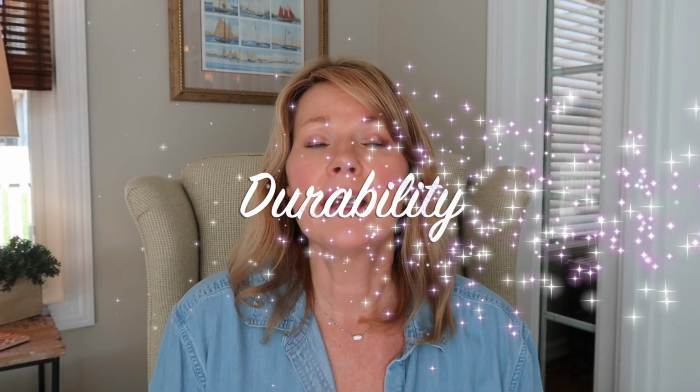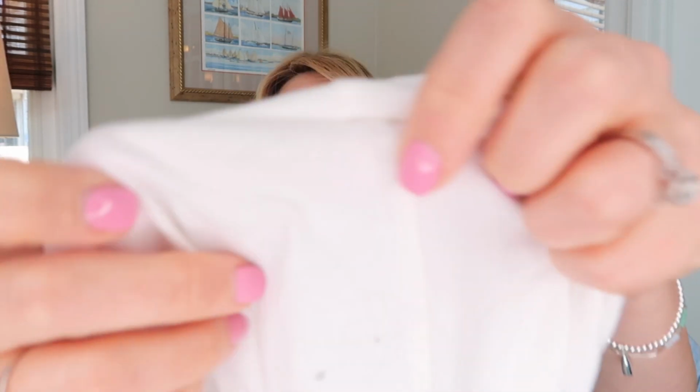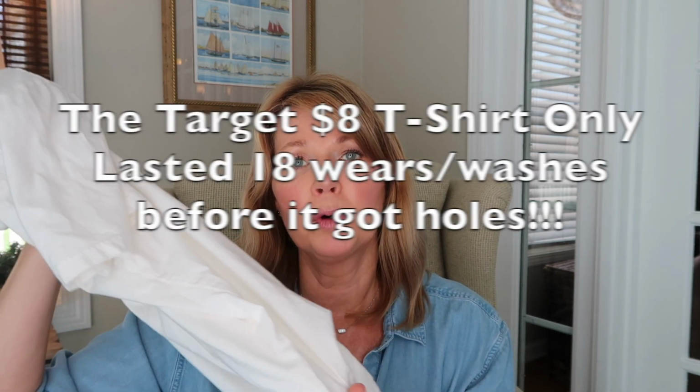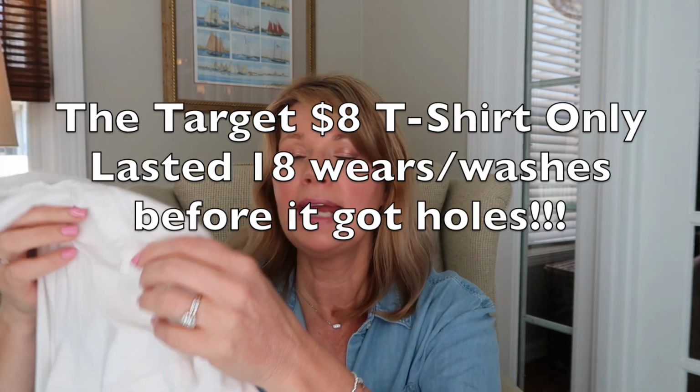The next criteria that I want to grade these on is durability, and this one really surprised me. I set out to wear both of these t-shirts equally and wash them equally, and I was doing that up until August 4th. I had to stop wearing the Target Universal Thread t-shirt because, I hope you will be able to see, it got holes. So I literally wore this 2 months. I wore it 18 times, washed it 18 times, and then there were holes. So this Universal Thread $8 t-shirt from Target only lasted me 2 months.